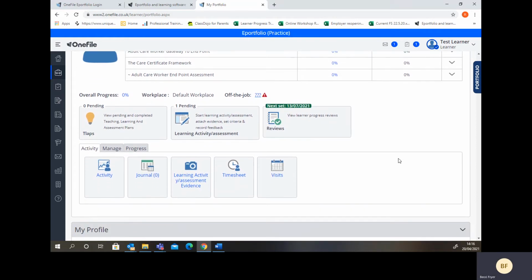A couple of other icons just to know about at the beginning, and again you will learn more about Onefile as you work through. Timesheets are really important, or your journal. Now these actually merge into one place, so as long as you click off the job, this will merge together, and this will take account of your off the job training. And you'll see here, this will give you a percentage of where you are on your off the job. So we roughly recommend about 1.1%-ish each month. This should be moving up by, and you've got to achieve 20% here by the end of your qualification to enable you to pass through. So it's a timesheet.